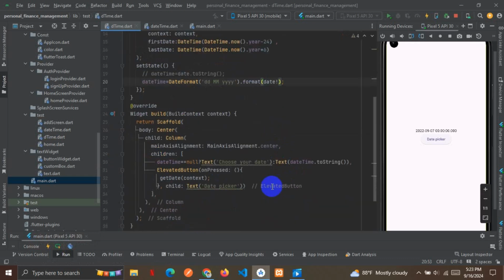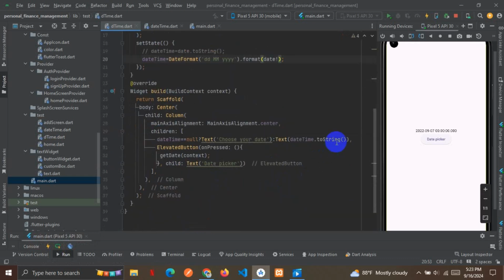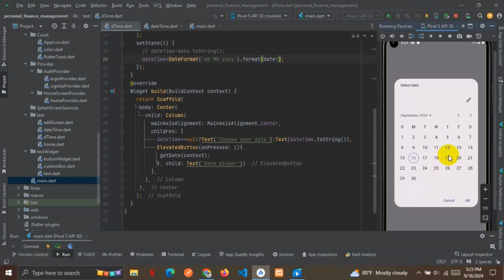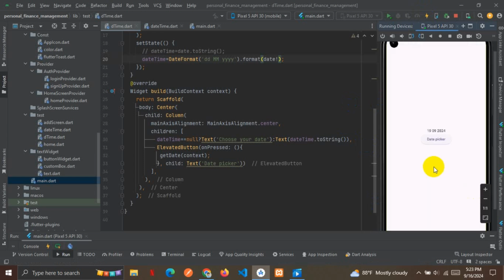After that our error is solved, and if I run it again and choose a date, 19, here you can see our date formatting has completed.